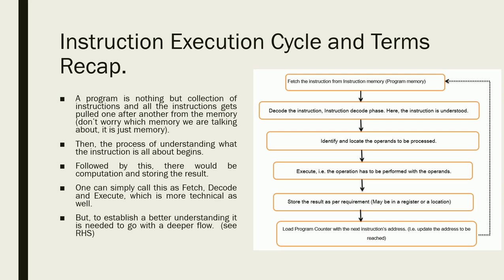From a computer architecture perspective, understanding how it works with respect to the program is very important. First, fetch the instruction from instruction memory. Instruction memory is where your instructions are stored—your program memory. On the right-hand side, I'm highlighting that first you are fetching the instruction. Now the instruction is available; you have fetched it.